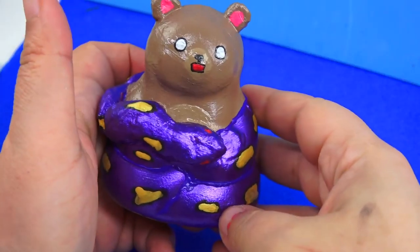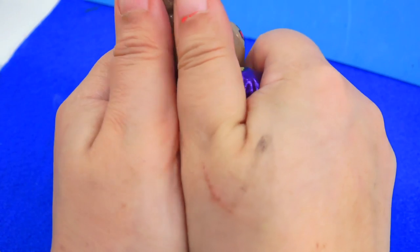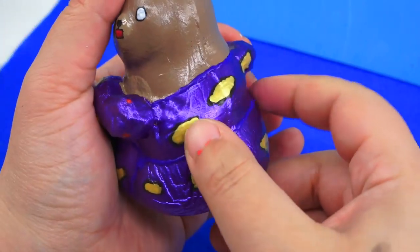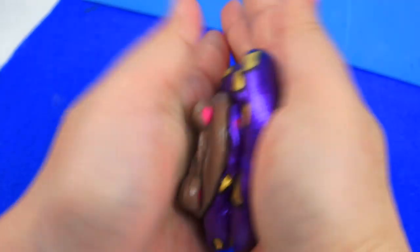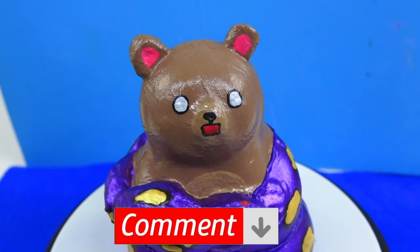Here is our snake bear squish test, and it's not exactly slow rising, but it's not bad, and I'm surprised that this paint is actually really flexible and very soft. Very satisfying. Oh no! If you have a name for this little fella, let me know in the comment section below.